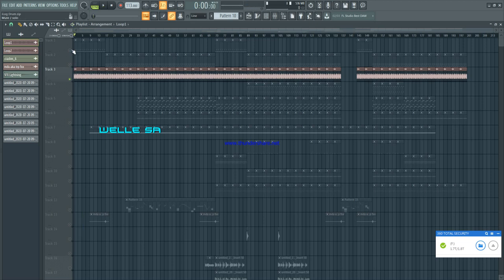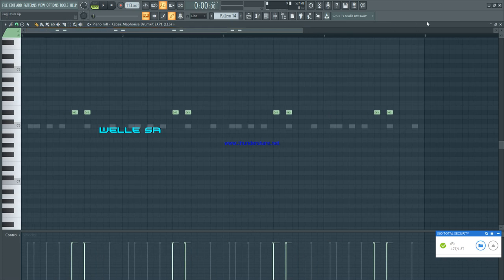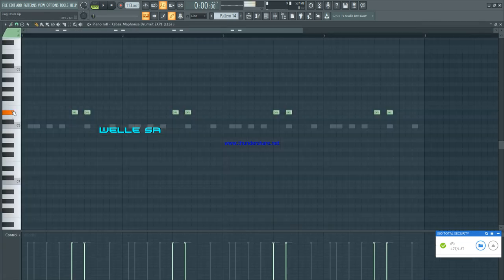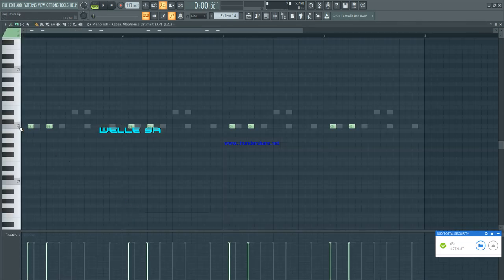All right, to make it sound closer to the percussion of iLog drum, this is what I had to add on top of it. I added this sound. So obviously, as a producer, you would know how to play around with sound and make it sound close to what you're trying to aim for. For instance, in this one, I was trying to replicate something, so I tried by all means to get the right rhythm, the right sounds, understand? So this is what I added as well.